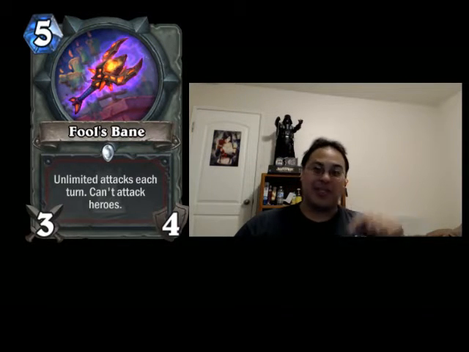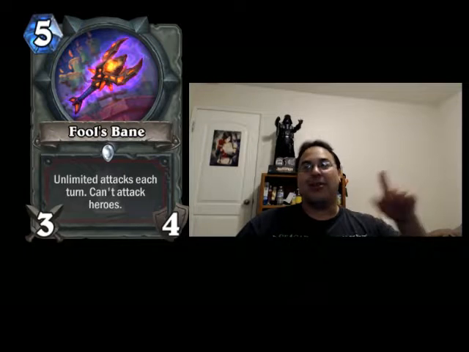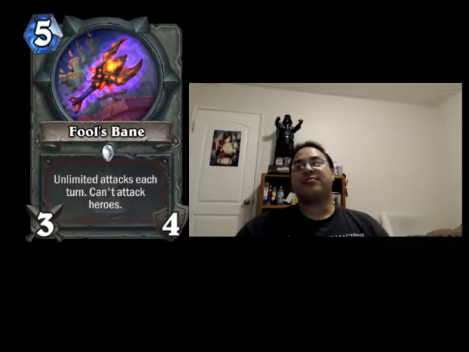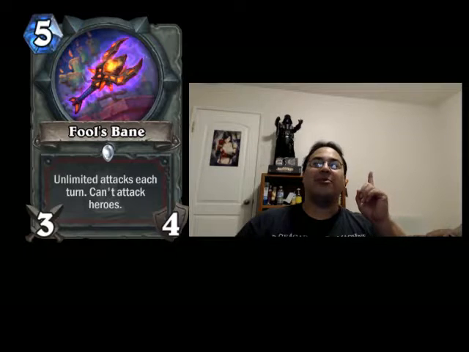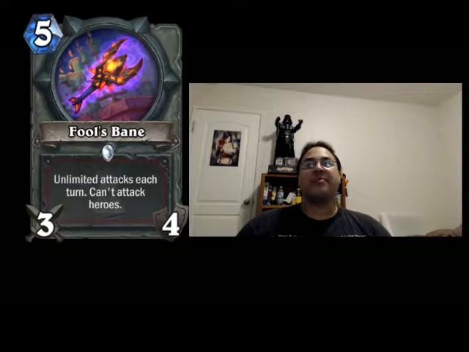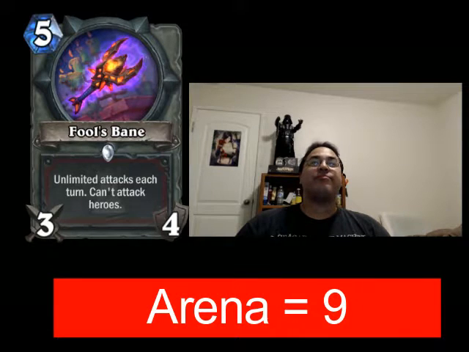And they're going to have to play a 6-drop after that to counter this card. And then you can spread out and play and keep going. So I think this will enable Arena Warriors to be even better and to become a legitimate 4-spot class. Yeah. So in Arena, this card is getting a 9.